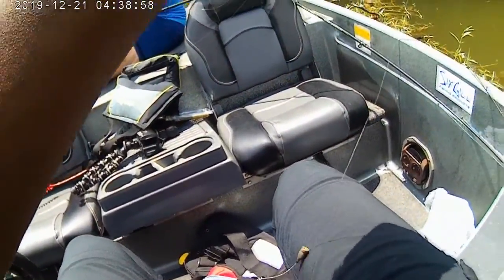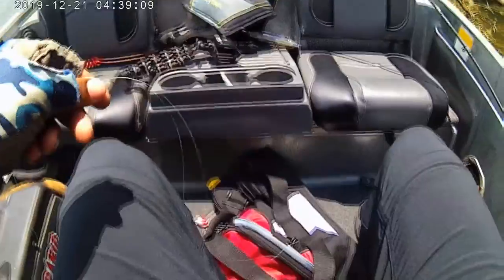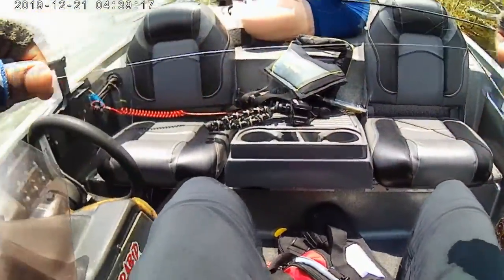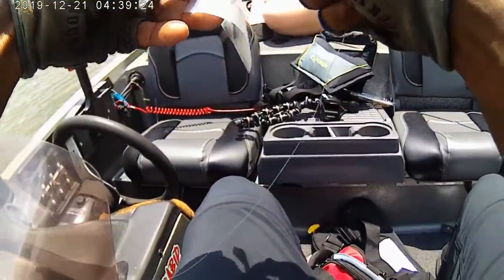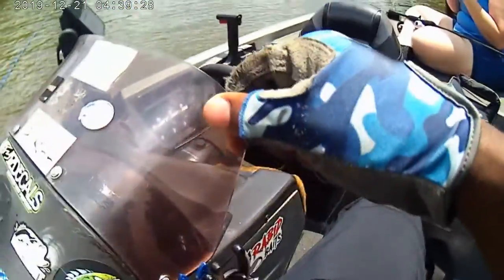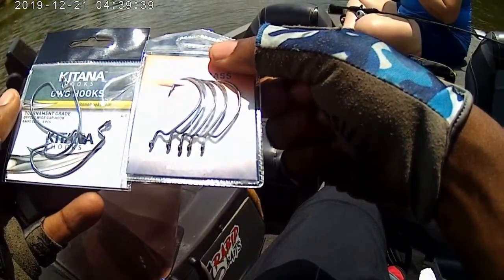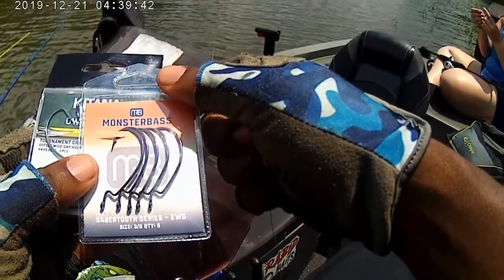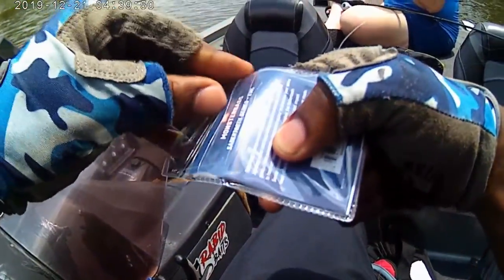Okay. So let me try to get caught up. I'm probably going to throw that hook away. This weight, clacker, not getting thrown away, and the bobber stop I'm not worried about. Okay, so I am not going to put a bobber stop on mine. I'm just going to go with the weight. Okay, and then I want to try the 3/0 Monsterbass Sabertooth hook.